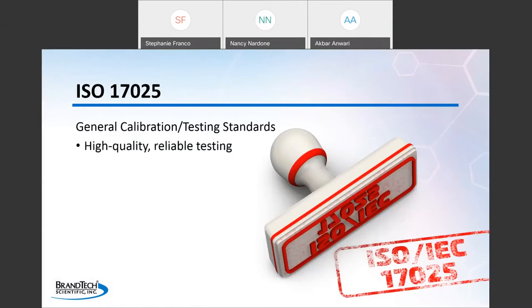An ISO 17025 certification means that the facility has demonstrated it has all of the components required for high quality, reliable testing and calibration in place. But an ISO 17025 certification is a broad certification for testing and calibration of equipment and devices. That's not to say that a facility that is ISO 17025 certified isn't certified within a defined scope for specific equipment and devices. It is, but that scope of certification may be for vacuum gauges, not liquid handling instruments.